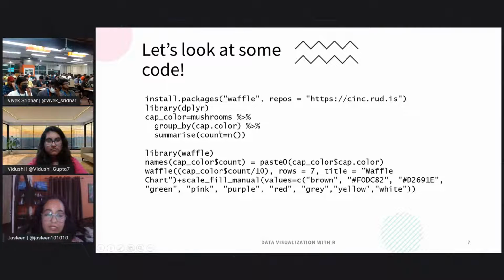Next, we're again doing the same thing. We're summarizing the cap color. The cap color parameter here basically tells the color of the mushrooms. So using the dplyr library, we are just classifying them based on their cap color and generating a count. Next, we are importing the library waffle, and we are basically taking out the colors because we need the visualization to also make sense and to be more aesthetically pleasing. So what I have done here is I have also extracted the cap colors and stored them under names and used their count as well. And then using the waffle function and the scale fill manual parameter over here, I have also tried to replicate the color of the mushroom species into my graph.